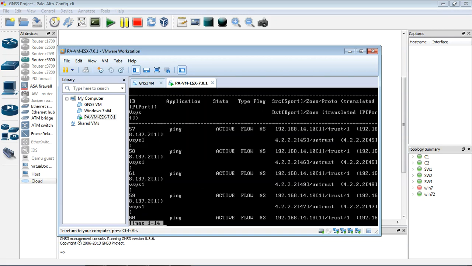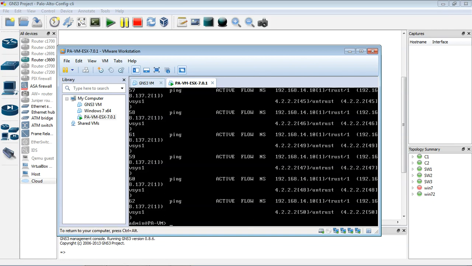All right, I have a lot of sessions being established on the firewall. You can see the first is session 57, ping active on the source, the destination. You can see the NAT going. So that's how you do your configurations from the command line.